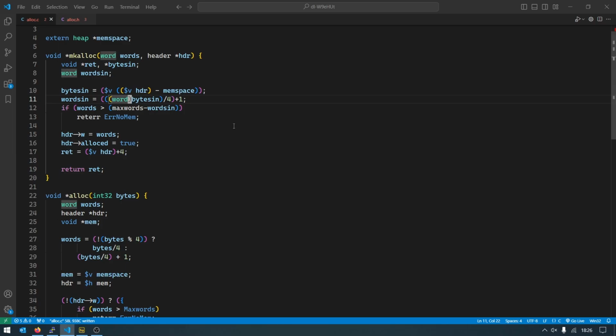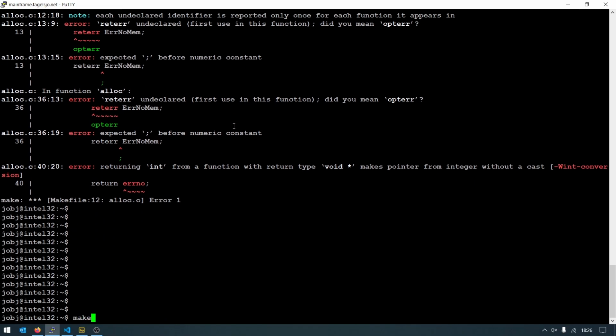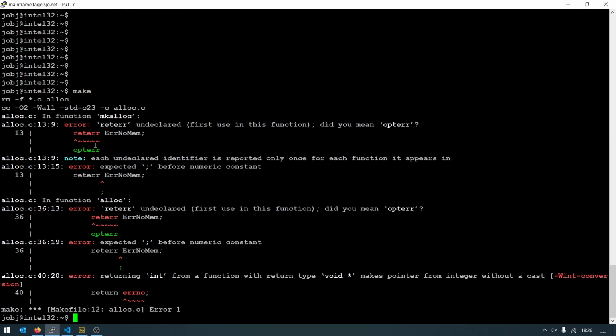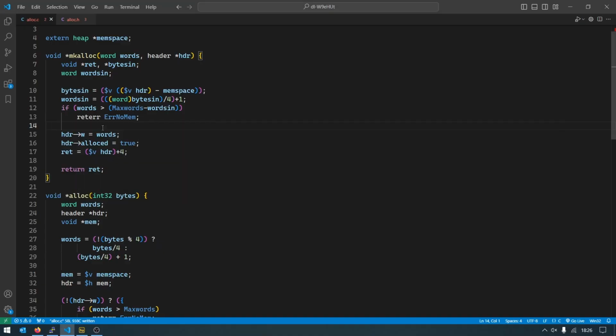Max words undeclared, should be max words like this. Ret are undeclared. Should be like this.